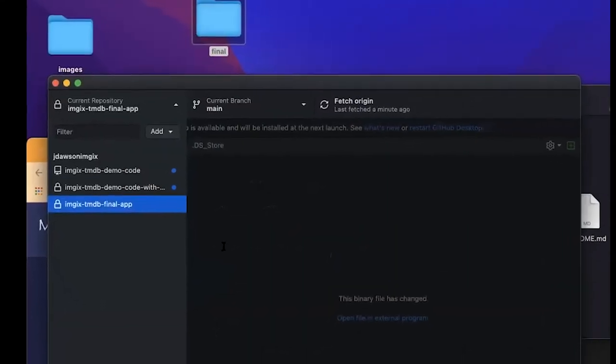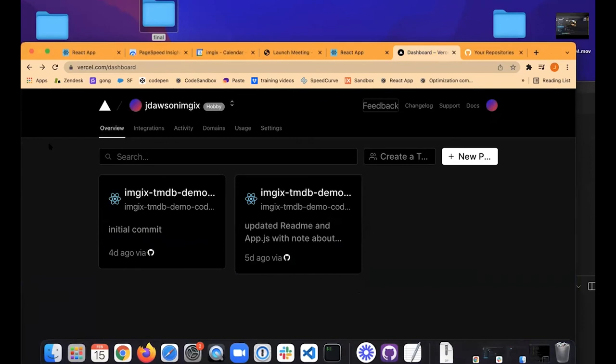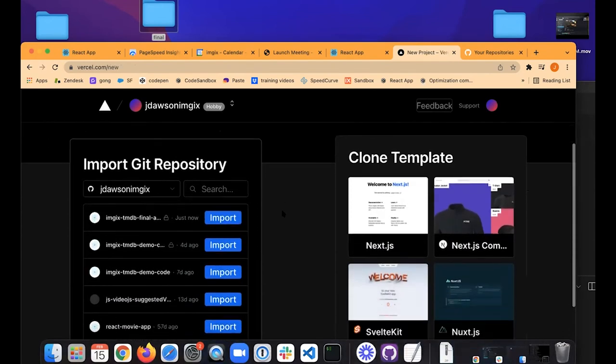Okay. So now that we have all the code on GitHub, let's go to Vercel and import everything and get all this code uploaded to the cloud. To do that, your page might not look like this. It might look more empty, and you'll see a button telling you to import. So just go ahead and click on that. But your settings should look something like this.